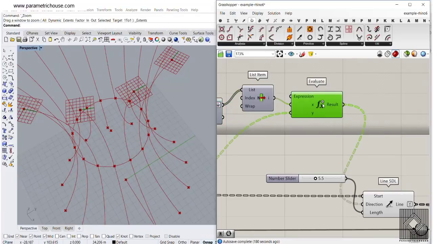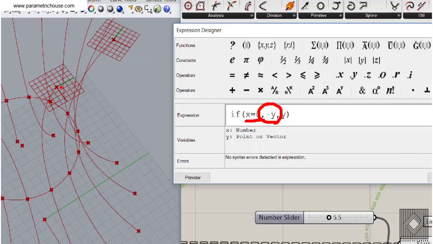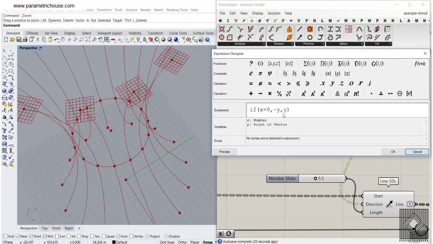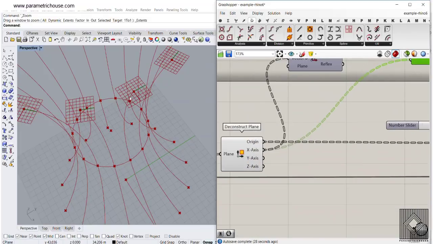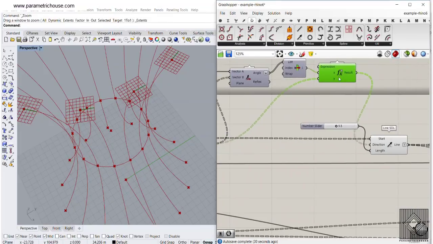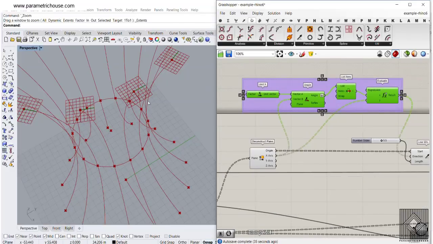Then with the use of the evaluate, I just said that if the angle is 0 degrees, take the negative of that, okay, this one. So if we have 0 degrees, we want this direction because we want to go inside, right? So I said if the angle is 0 degrees, just take the minus y, and if it's not, which means it's inside, just take the angle. So the y is actually the x direction, which you can see here. So it just flips it. This is a good control way which you can use to flip your vectors.